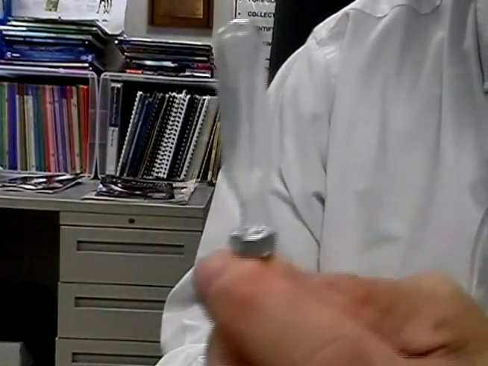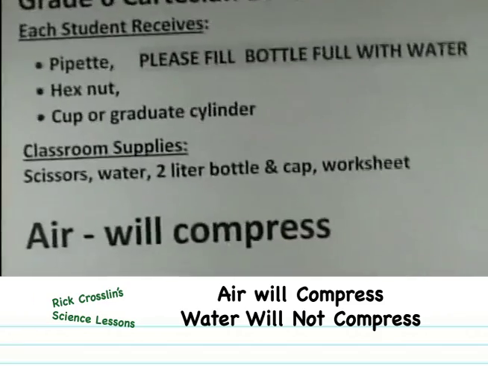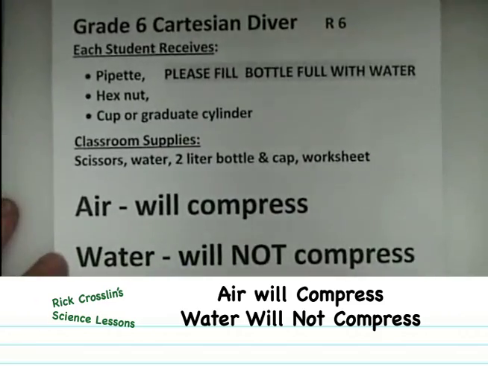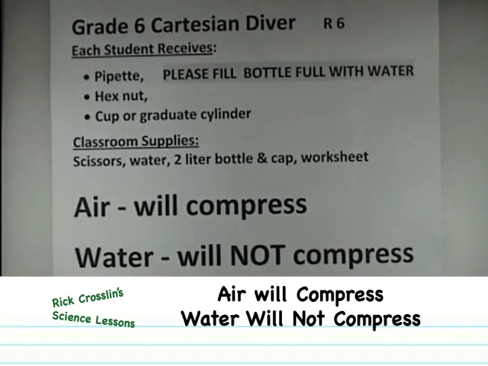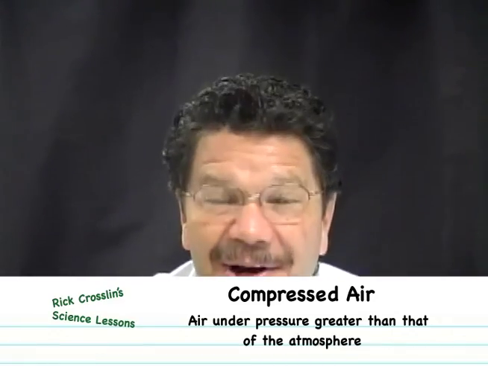One thing, a lesson today, is that air will compress and water will not compress. Now, what I mean by that is that air, if you have a strong container and you push air and pressure down, the air will take up less and less space. It's a gas, and so we can squeeze it down, add more pressure, and squeeze it down into a very small space, and then we have what's called compressed air.